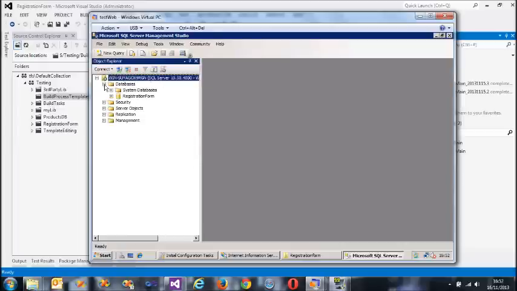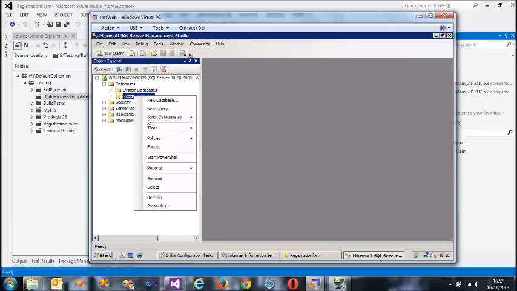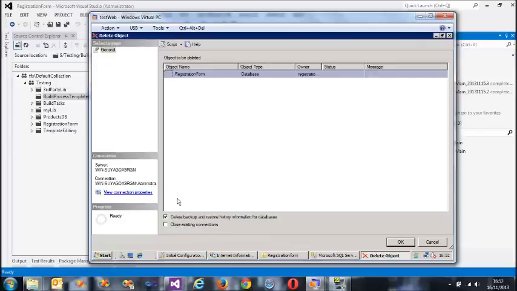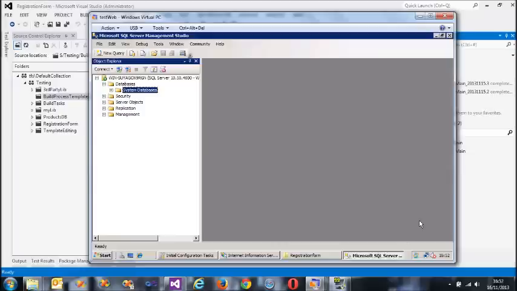And in here we should find a database for our registration form. But again, I'm going to go ahead and delete. Now we use Entity Framework with our default web application, and so Entity Framework will create this database upon the application deployment. I have a post on my blog from some time ago that goes through the process of setting up Entity Framework for deployments to different environment types.